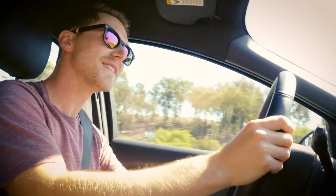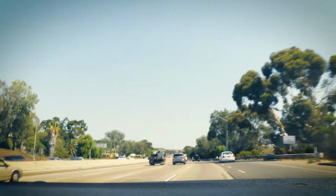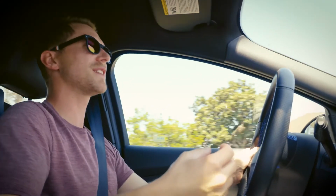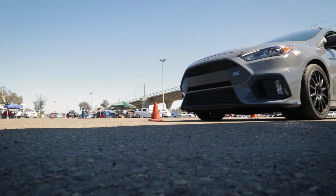Very nice. We can really set this car up for any sort of environment we want, given it driving on the street daily driver, or if we're going to do a track or autocross event. These current settings right now, it feels like a sports car, but it still feels comfortable also at the same time like a normal street car. Can't wait to get this thing on the autocross track.